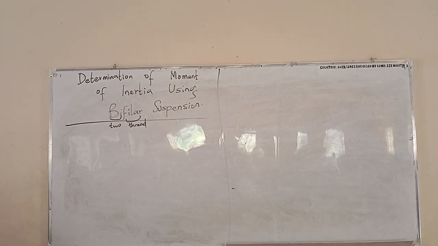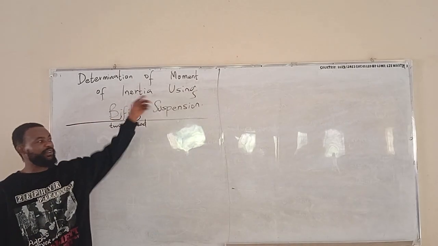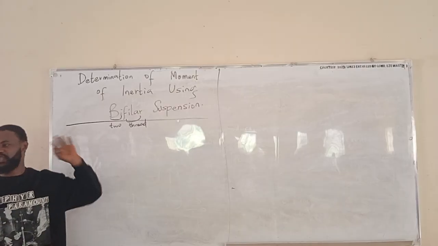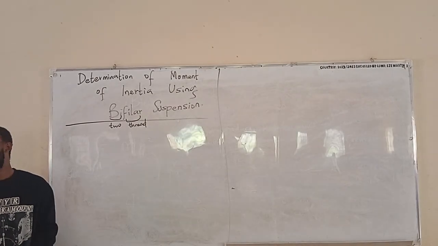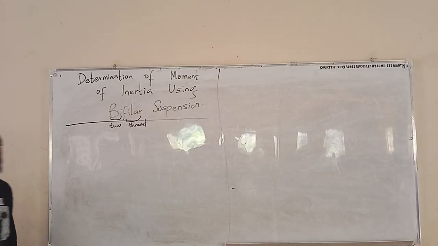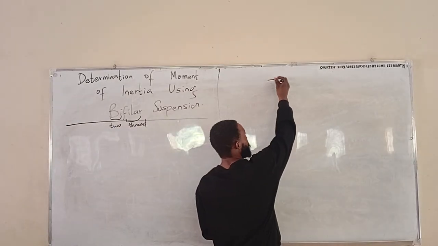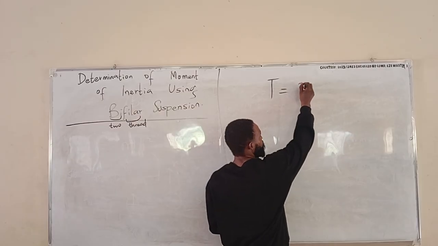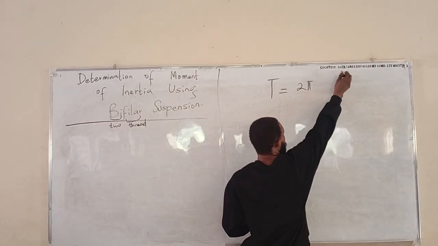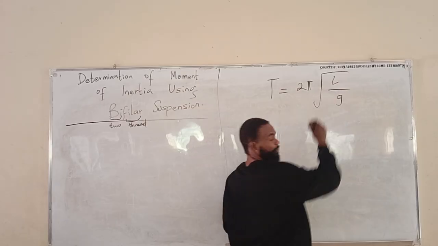So please, bifilar in English simply means getting moment of inertia using two-thread suspension. That is just what he's talking about. And please, even if I did not take part in the practical, I'll still teach you how to do the practical. Do you remember that from the simple pendulum, you have the period to be 2 pi root L over g?